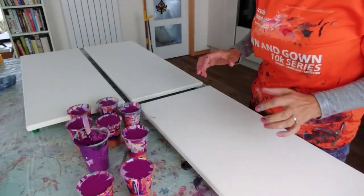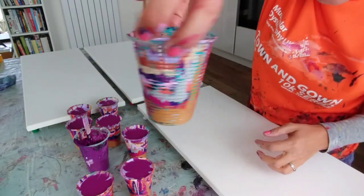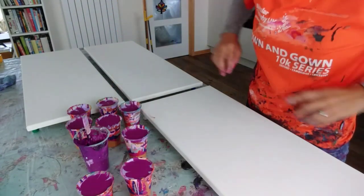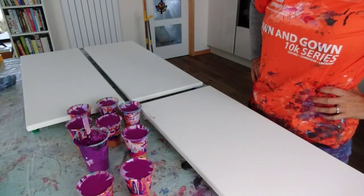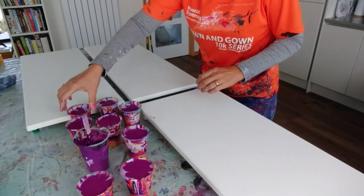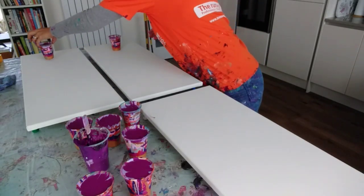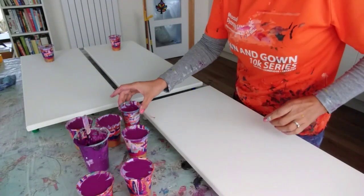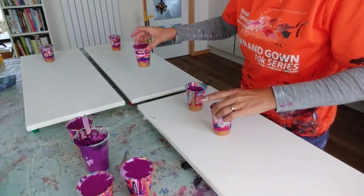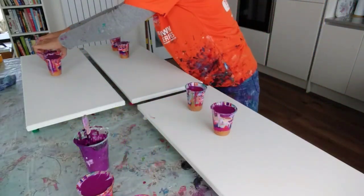Right, I'm all ready to start. The cups have all just layered up beautifully. Really, really happy with the cups. So my plan, three canvases, four on each. So I think if I put them on top roughly where I want them to go, and then I will start flipping.